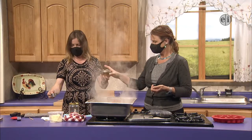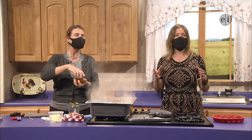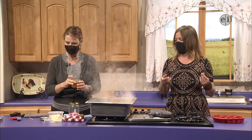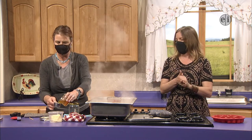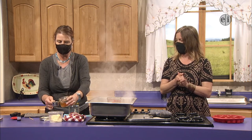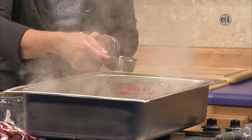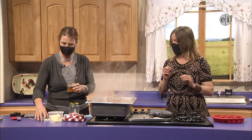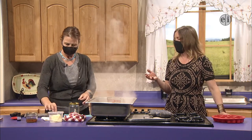Do you want to trade places? Sure. And now, so this is a quarter cup? We're going to do, mainly just so we're doing a very small batch, we're going to use a quarter cup as our measurement each time. Okay. And we have some paper towel in case we spill, but it's olive oil, so it's easy to clean up. Okay, so here's a quarter cup of this beautiful calendula oil. Do I put it in the measuring cup? Yep, and then you can put it right in the inside of our double boiler. Okay, there's the first thing, and so that's the oils. And then you're going to want to get about a quarter cup of the fats.